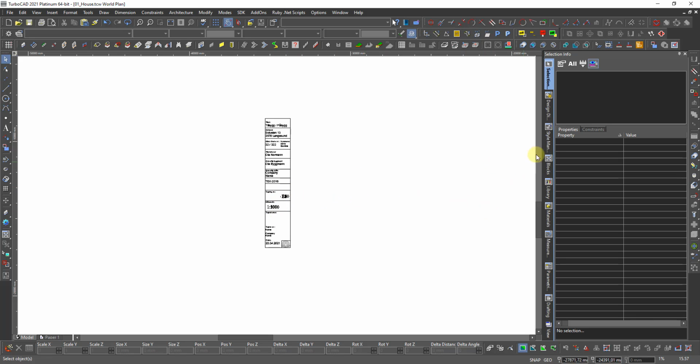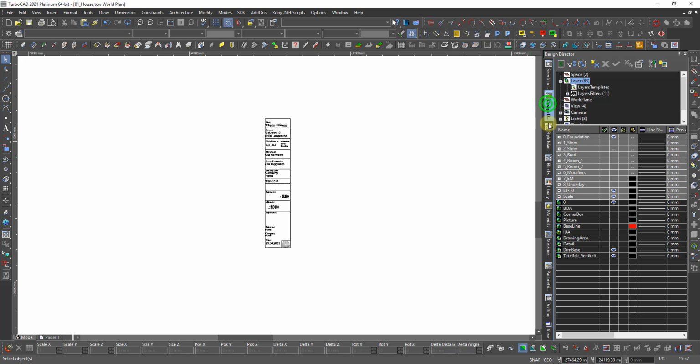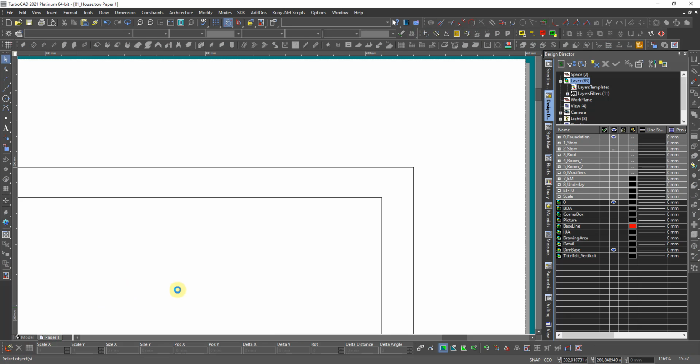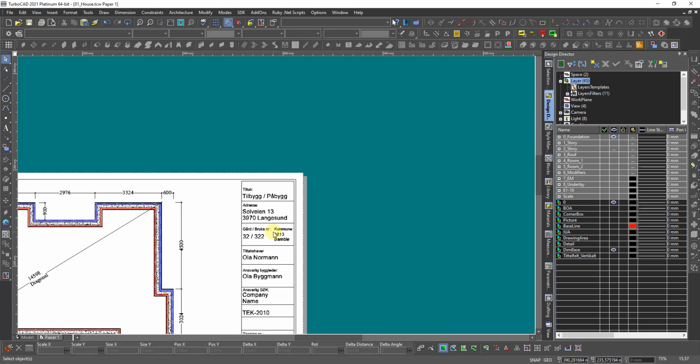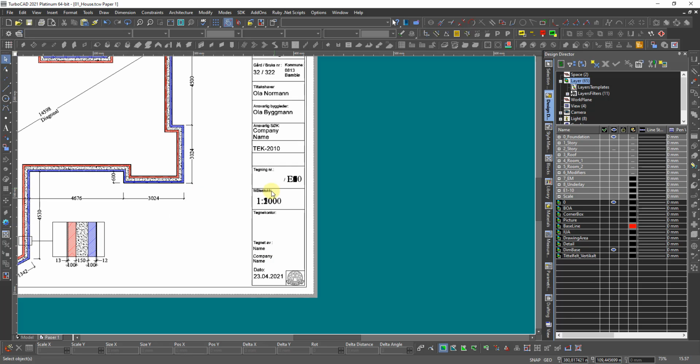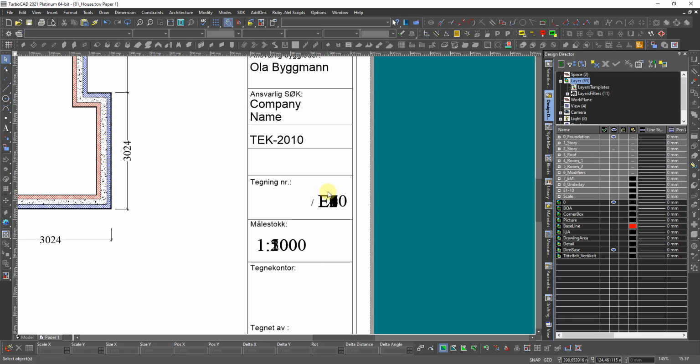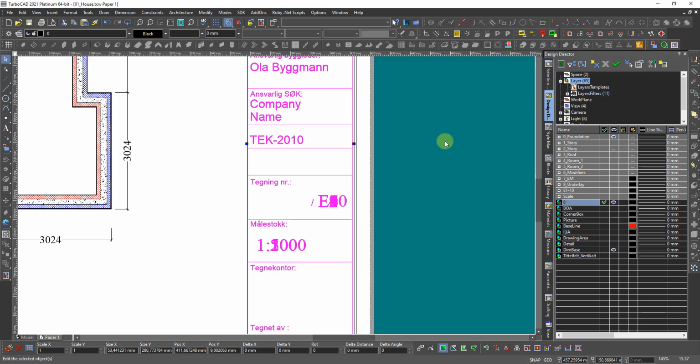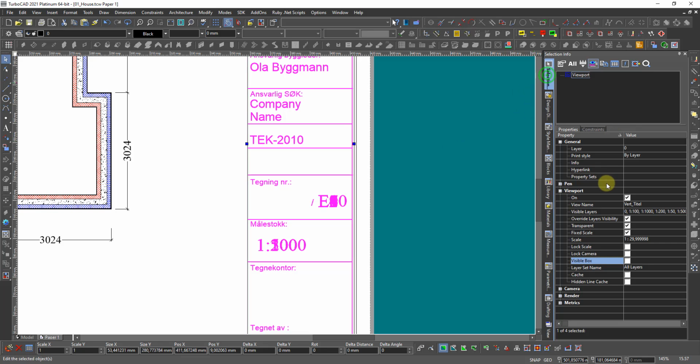Then I can go and close this. I don't need to see that, and I don't need to see the scales or E10. Then I go back to paper. This is the first drawing, so then this should be number E1 for my system. I don't know what kind of system you have.